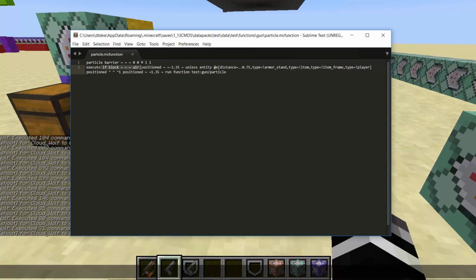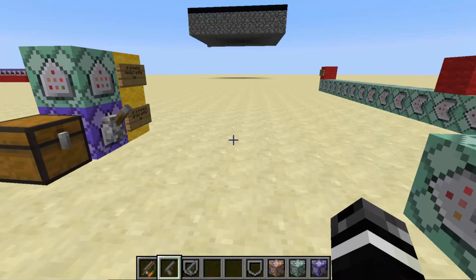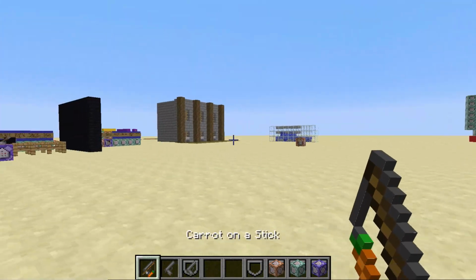But basically it's saying if the block is air, and unless there's an entity there, so if there's not an entity there, then it's fine. But unless there's an entity there, then move the command forward one block in the direction that the command is facing and play the command again. And that's about it. Play the function again. So it just does that over and over.